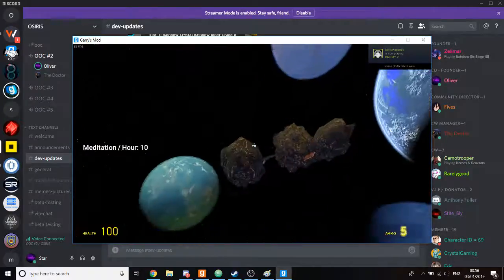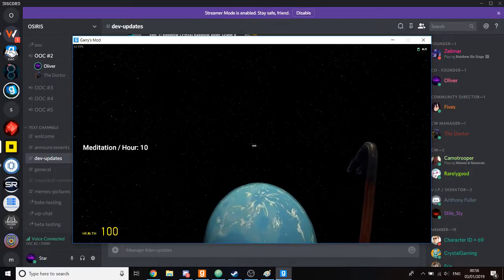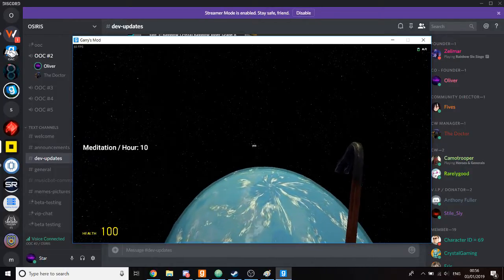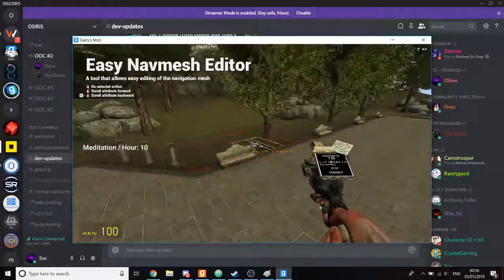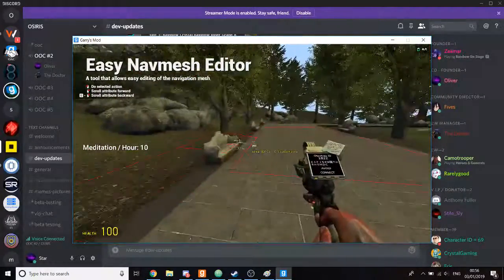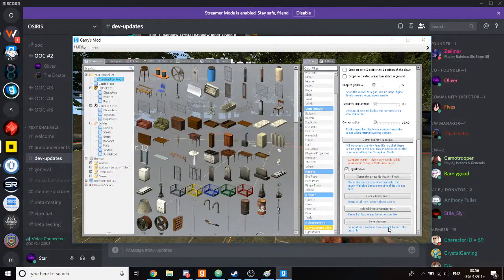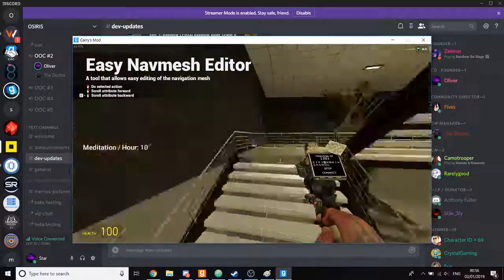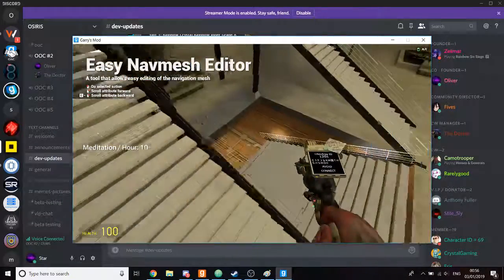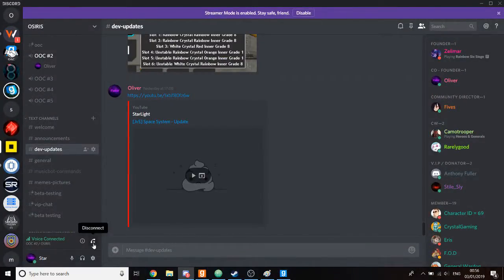So I've got most of the navmesh done for two of the planets, and then it doesn't seem to have saved, I don't think. And then the bits I was generating haven't either. Did I miss something obvious? Yeah. Anyway, I'm gonna end the stream here.